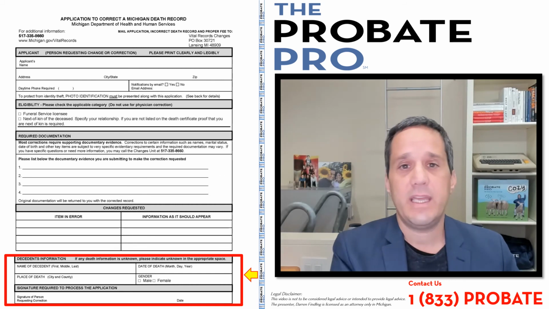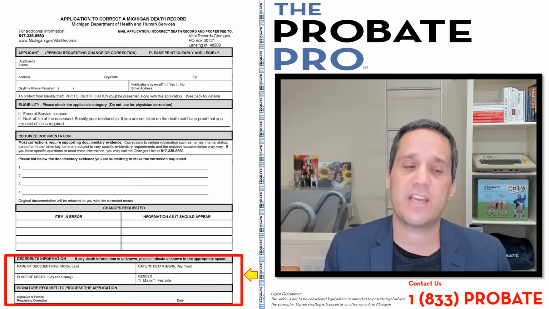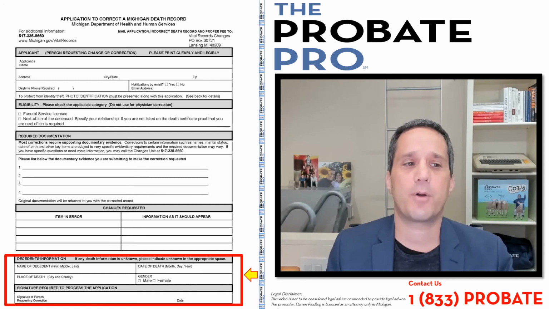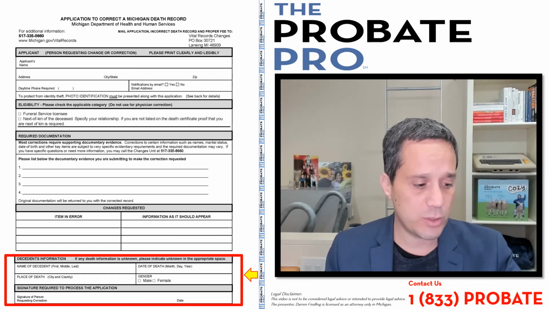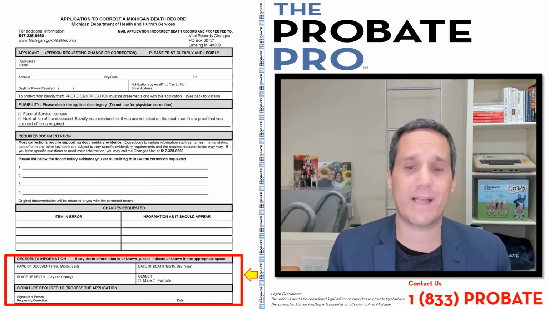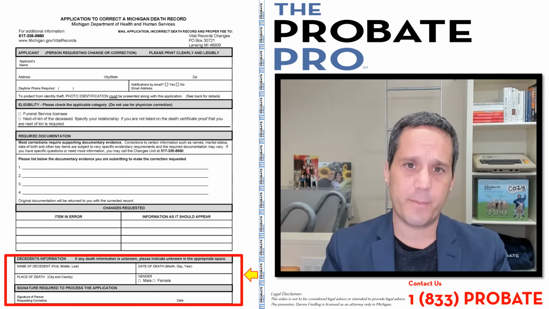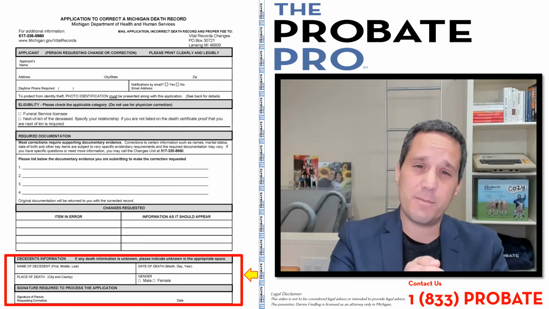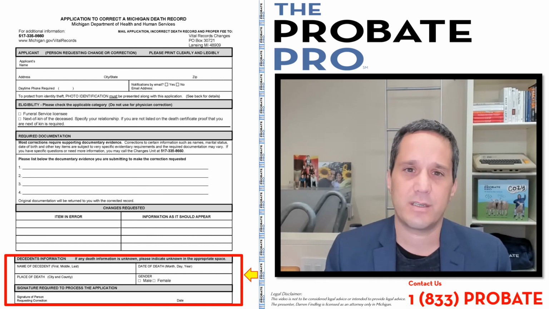Now, this document, like all of our death certificates, is handled through Vital Records within the state of Michigan, and you can see there's a URL at the top, michigan.gov/vital records. Also, a phone number upon which you can make that request. And then this document with the $50 filing fee goes to the state of Michigan, and then the request is processed. And again, what's really important here is that you complete the information as well as provide all the supporting documentation, because it gets really annoying if you submit it, wait a long period of time, and then they keep coming back asking for additional documentation.